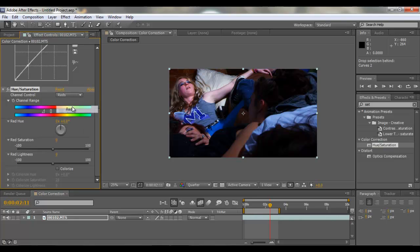So we're just going to go ahead and bring down these reds. We don't want her looking like she's too blushed out here. So we're going to bring those down just a tad bit. Now notice what that looks like before and after. Just little slight touches that make this look a lot better.